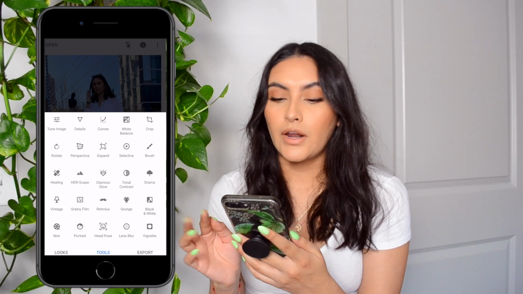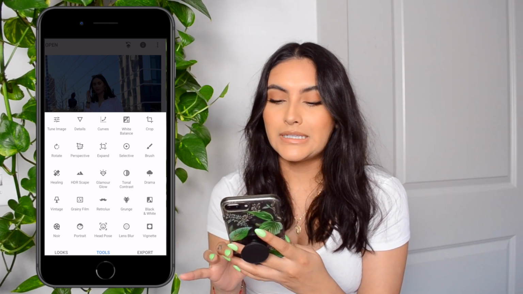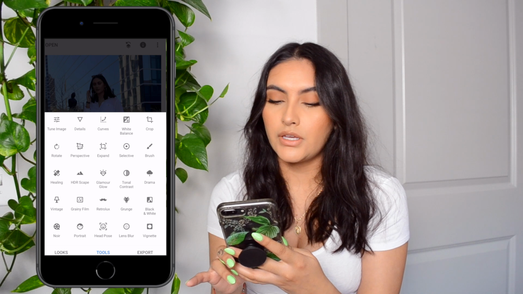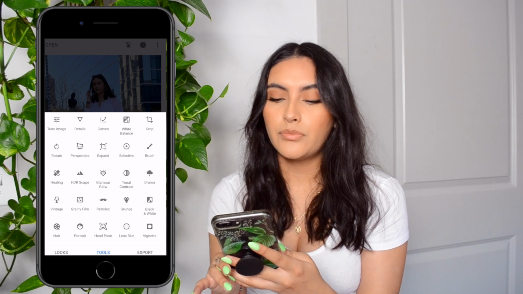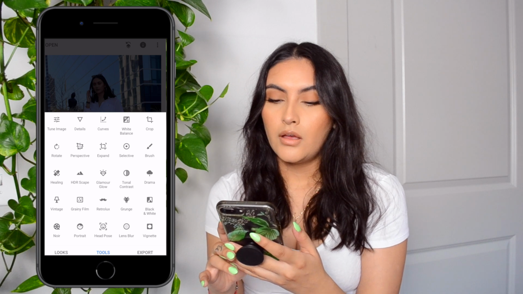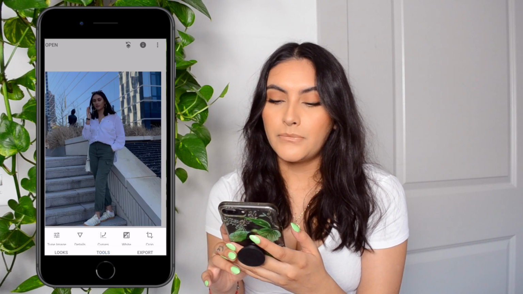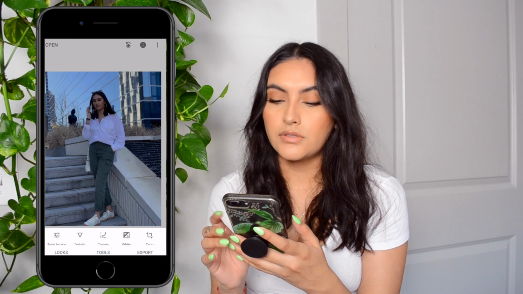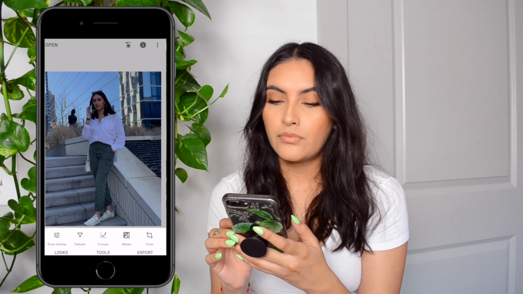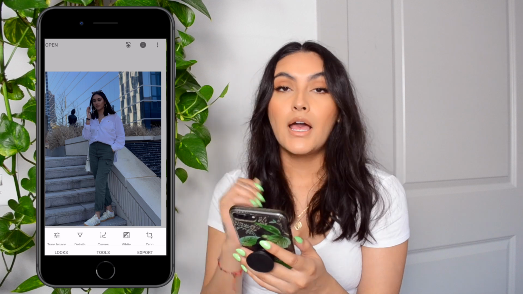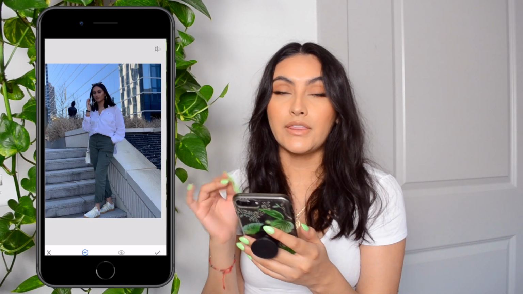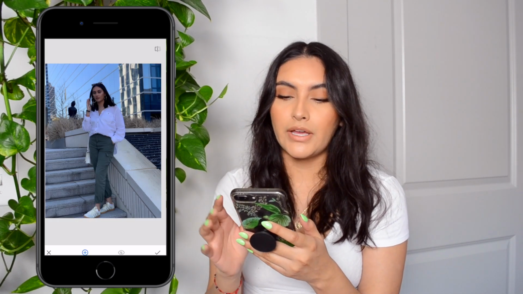The first thing that I want to bring up here is selective, which is the fourth from the second row. This is where I say my face is too dark. I want to brighten it up, but I don't want to brighten anything else in the picture, just my face.